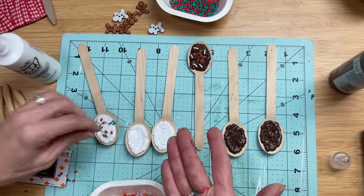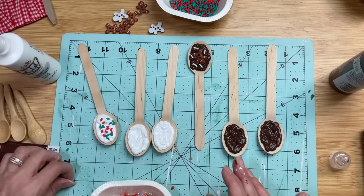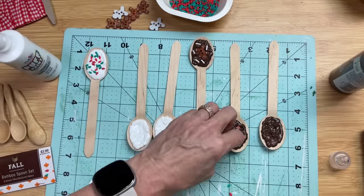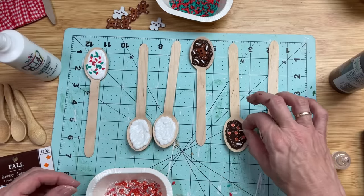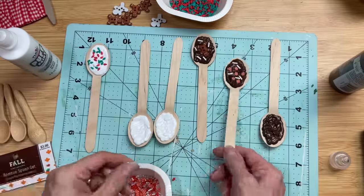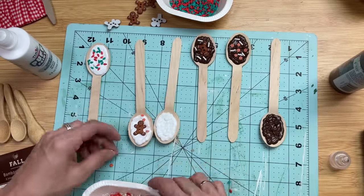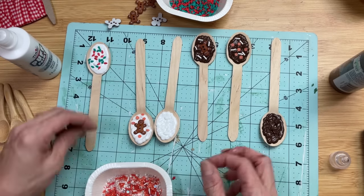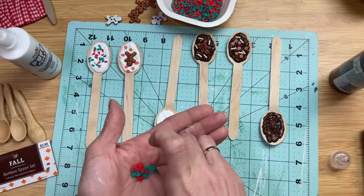These little red and green ones are little confettis that look like holly leaves or Christmas trees. And you can find a lot of these little things in the jewelry making section as well. These were little like swirly candies. And then these look like little sprinkles. So I'm adding these right into the wet puffy paint, and then I'm going to tap them so that they get set in there, and then we're going to let those dry completely.